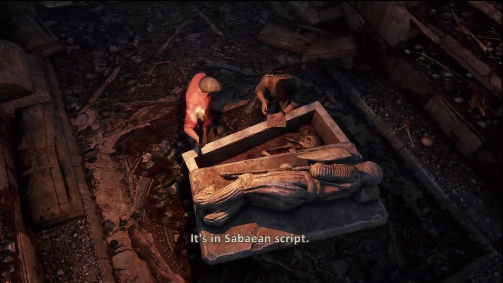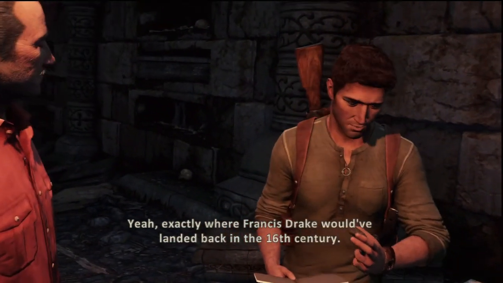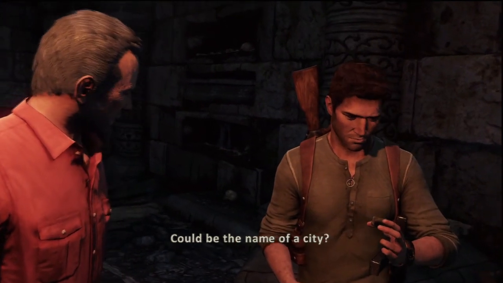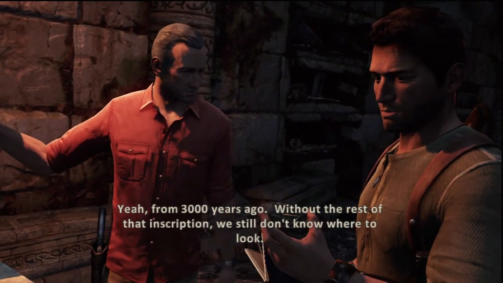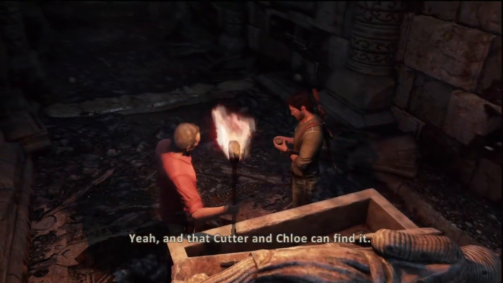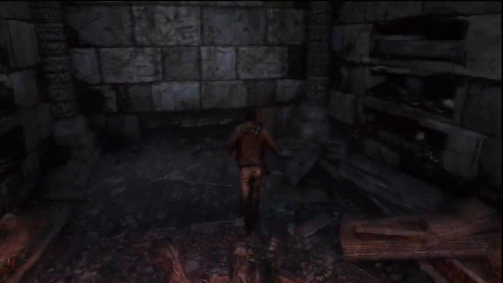It's in Sabine script. Well, that'd be from ancient Yemen, all right? Yeah. Exactly where Francis Drake would have landed back in the 16th century. Could be the name of a city? Yeah, from 3,000 years ago. Without the rest of that inscription, we still don't know where to look. Well, let's hope the other half is in Syria. Yeah, and the Cutter and Chloe can find it. All right, let's get out of here.